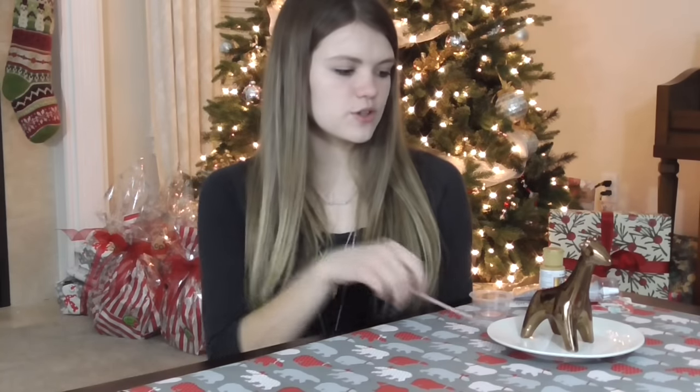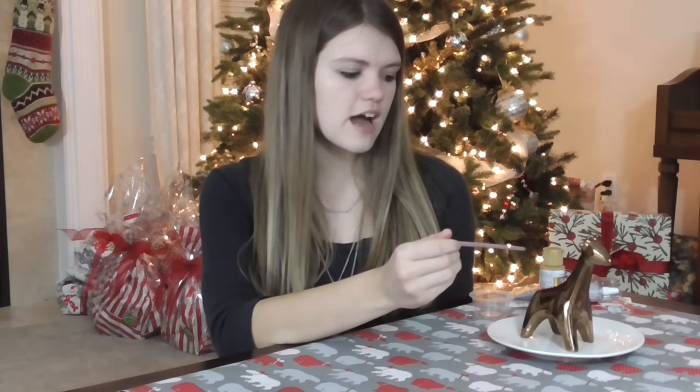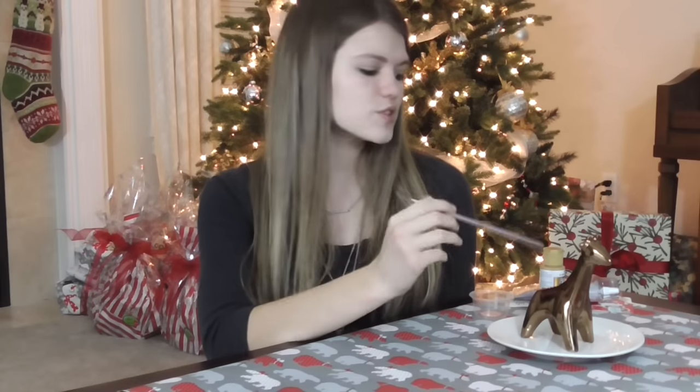So the very first step to make this DIY is to paint it or decorate it any way you like. On Anthropologie's website, they basically spray painted their giraffe and put polka dots on it, but I like the way my giraffe is, so I'm just going to add a gold trim to my saucer to match the giraffe.